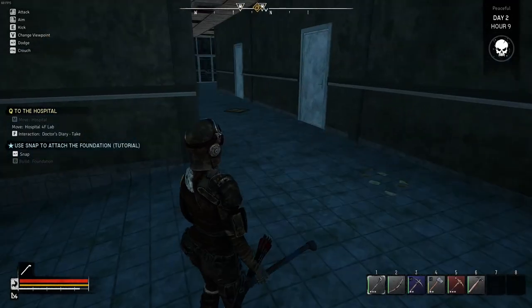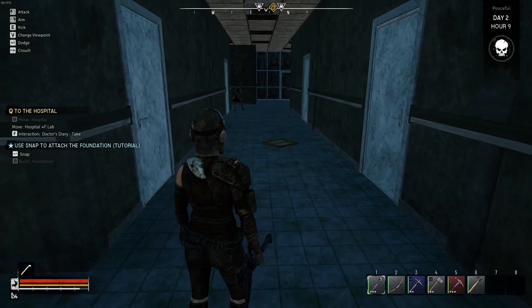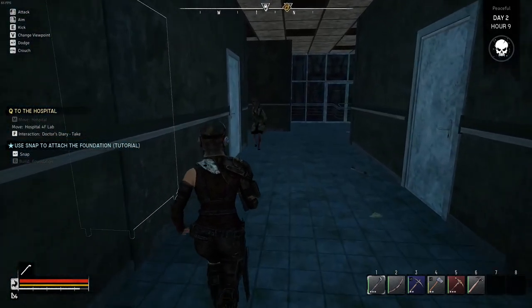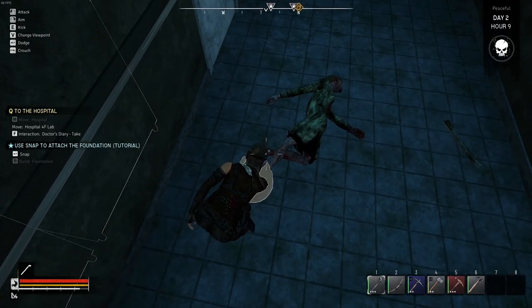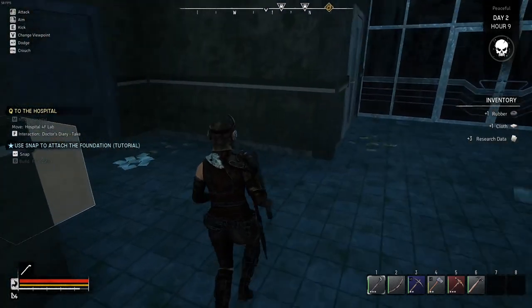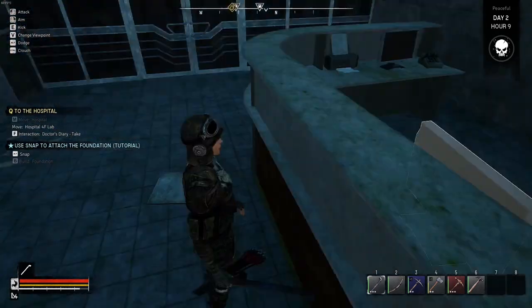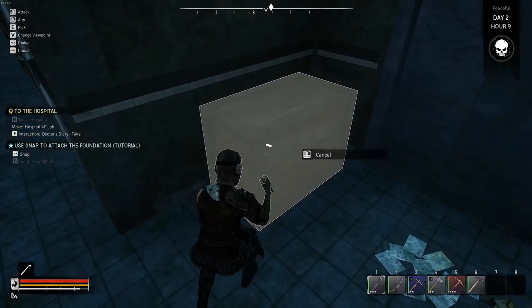Fourth floor. What if I just run for it? I don't know, we got somebody there. One hitter. Okay, I have to loot since I'm here. Oop, that's a close-up of me.